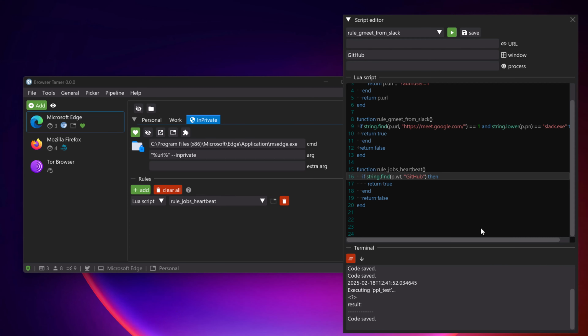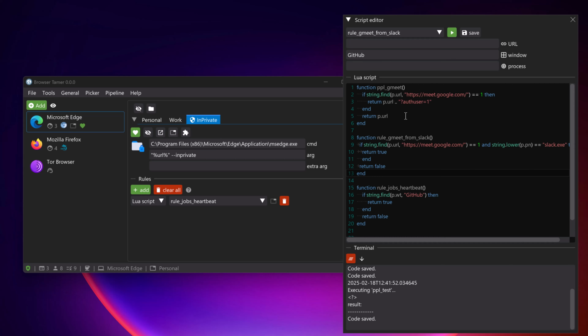Now for rules, it's almost the same, but functions work slightly differently. If for the pipeline you need to return the changed URL from the function, for a rule, you need to return true or false, depending on whether you want the rule to be successful or not. And then, similar to the pipeline, the rule function must be prefixed with rule_.